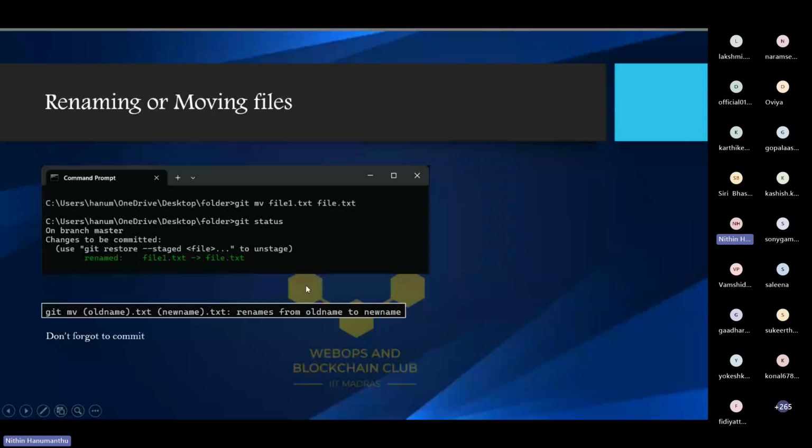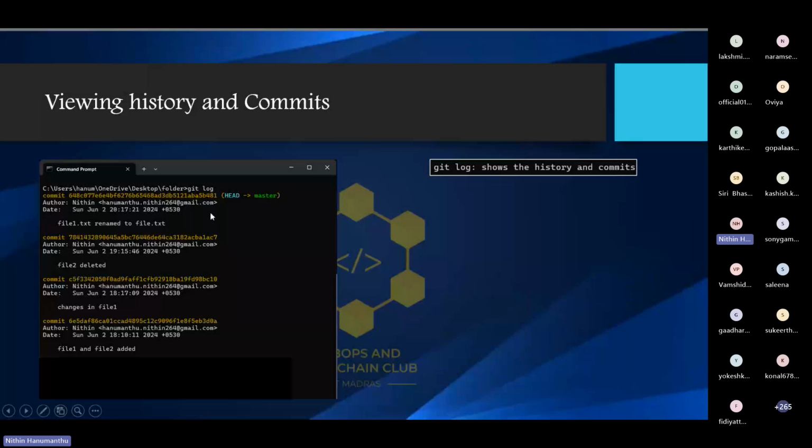And when you enter git log, you'll get all of these from the first thing you have done. File1 and file2 are added. Then you made changes in file1. You deleted file2 and you renamed file1.txt to file.txt. That's what you have done.